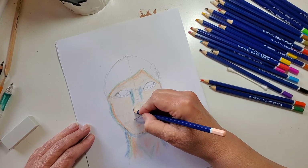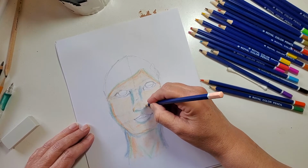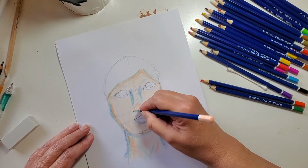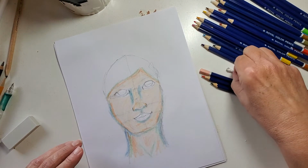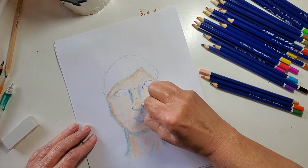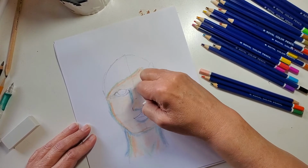Now the nostrils are in a bit of a shadow, so they're going to be a little stronger of a color. But I'm just adding a little bit more, grabbing that cotton bud again, and kind of work this in a little more.